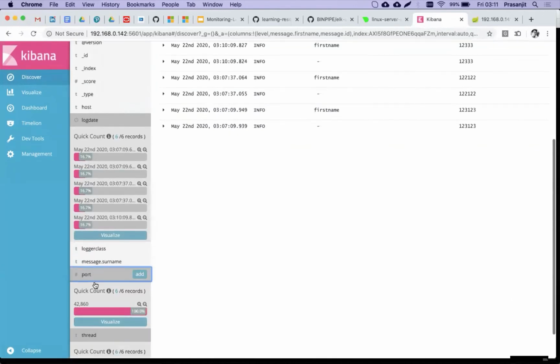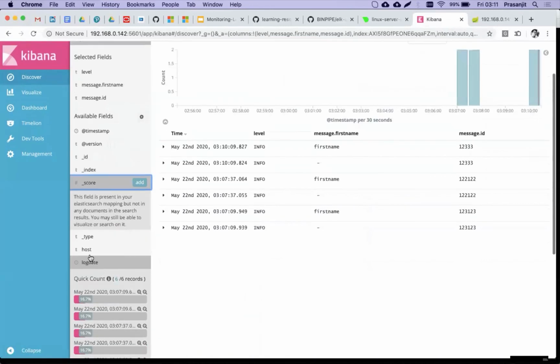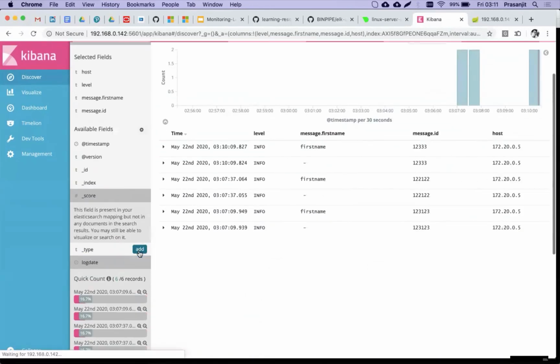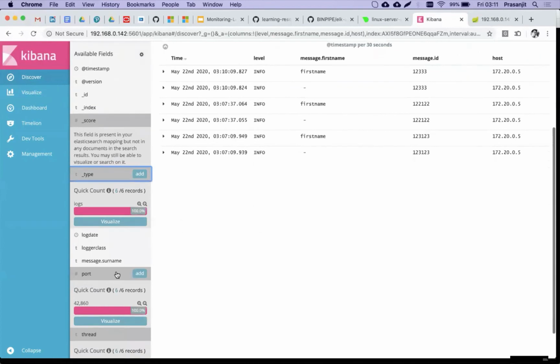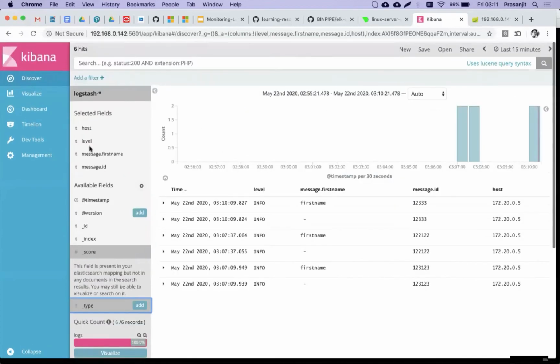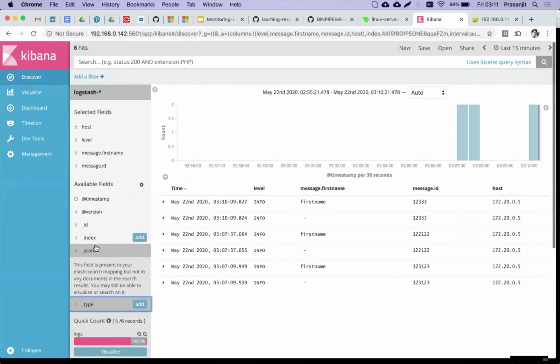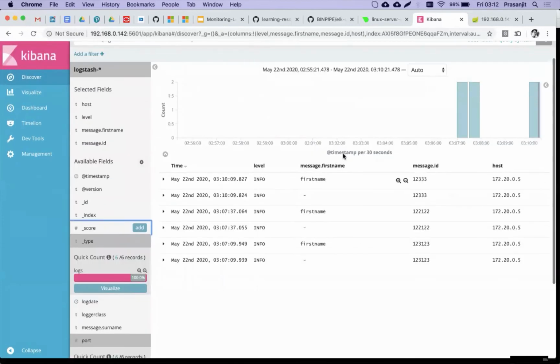And so on. So this way you can define what you want to see and what you don't want to see, which IP that request came from. All right, so these on the left hand side, whatever fields are there, you can use them to segregate your logs, okay, and filter your logs.